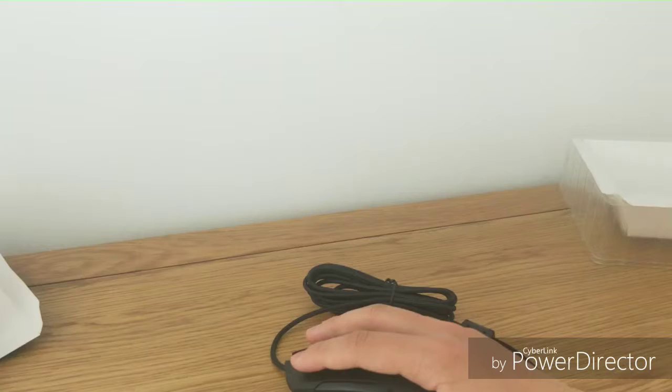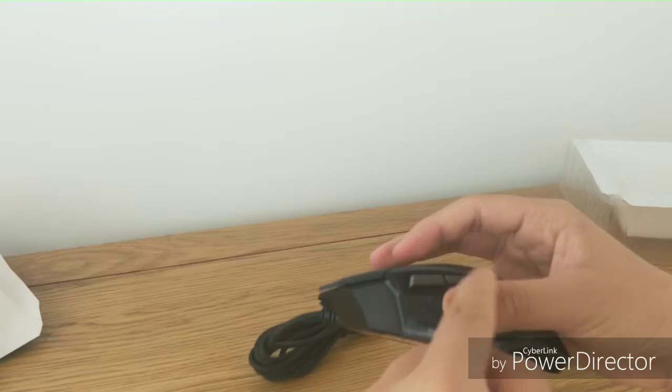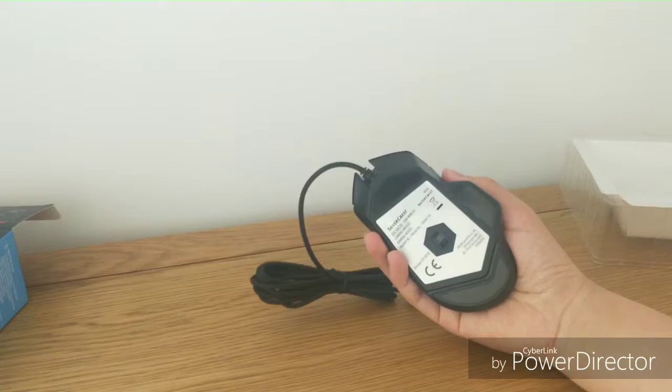I think I could work well with this. My last one didn't have this little side bit. I don't know what this is. I think this is front and back, that's what I said. Let me check again. So, if I go here, it says forward and back. Probably website use, I'm not sure. Okay, so let me just skip the scene.